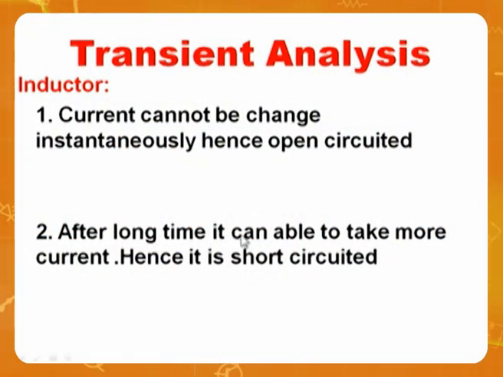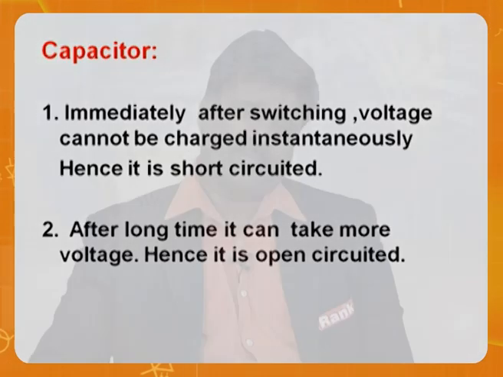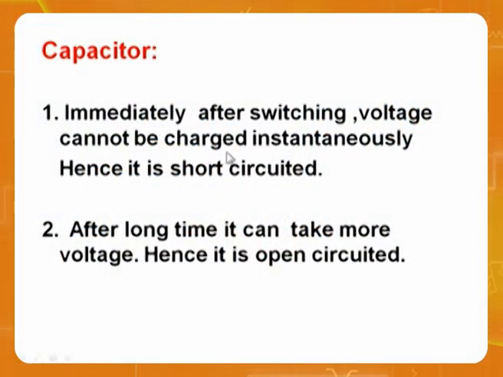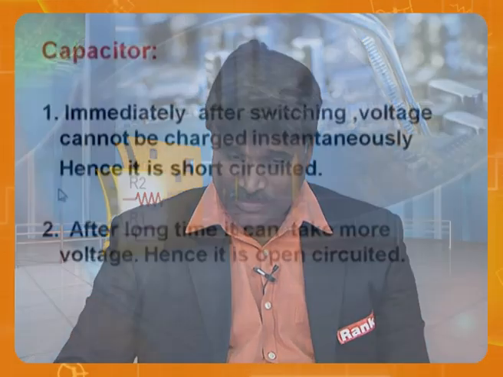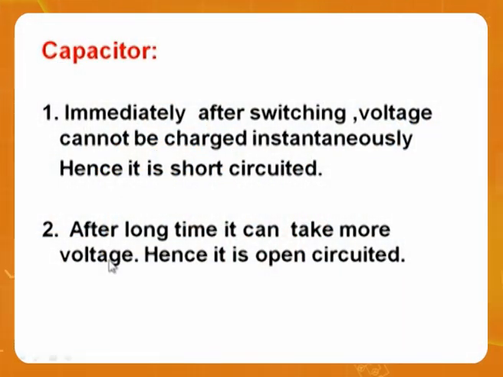Good. Therefore, current cannot change. After a long time, it can develop more current and hence it is a short circuit. So the inductor acts as a short circuit. Similarly, let me talk about a capacitor. Immediately after switching, voltage cannot change instantaneously, and hence it is a short circuit. Zero voltage means short circuit. After a long time, it can take more voltage, and taking more voltage means it is acting as an open circuit.